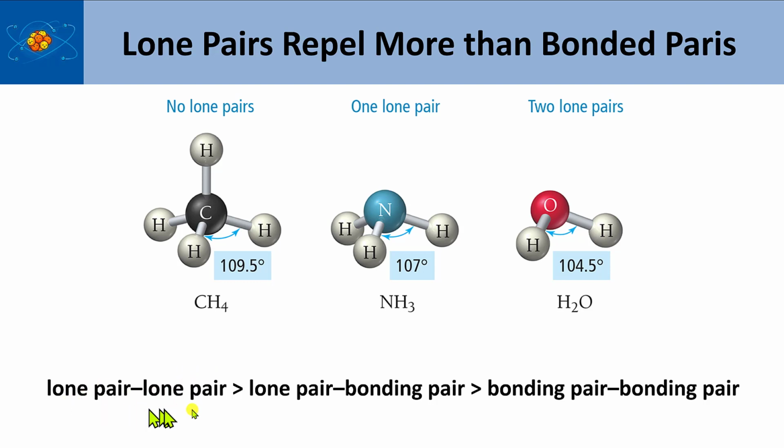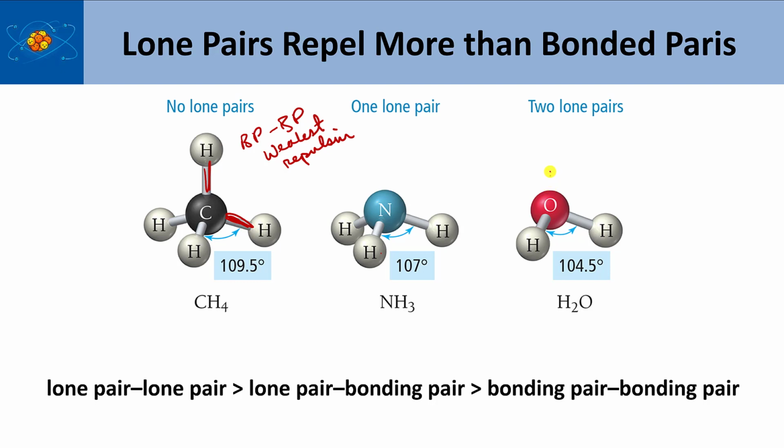Another terminology thing that you have to be aware of is that they often say that the lone pair repulsion is stronger than the lone pair bonding pair, and that is stronger than bonding pair interactions. So what they're trying to say when they write these kinds of things out in your book is that the interactions between this pair of electrons and this pair of electrons, that's a bonding pair interaction, is the weakest repulsion.